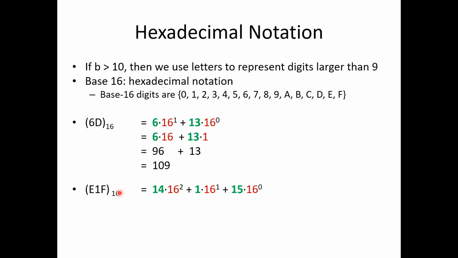I have such a string in base 16. So I write how many digits I have, 3. So I'm going to have 3 consecutive powers of 16. And what are the multipliers? Well, here is an easy one: F is the last digit. So what is it? It's a 15, because it's B minus 1 and B is 16. And E is one before that, which is 14. So then the rest is arithmetic.